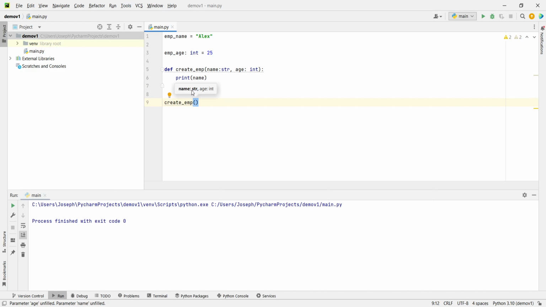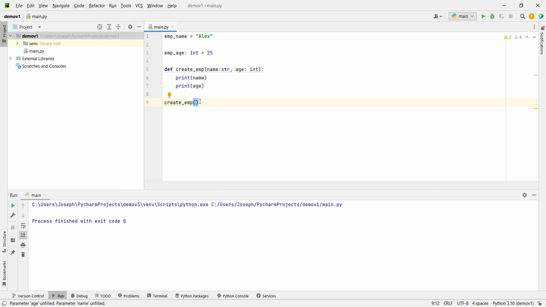You can see it's expecting the name as string and age as integer. This information is coming from how I declared it here. It is asking for a name variable as a string value.